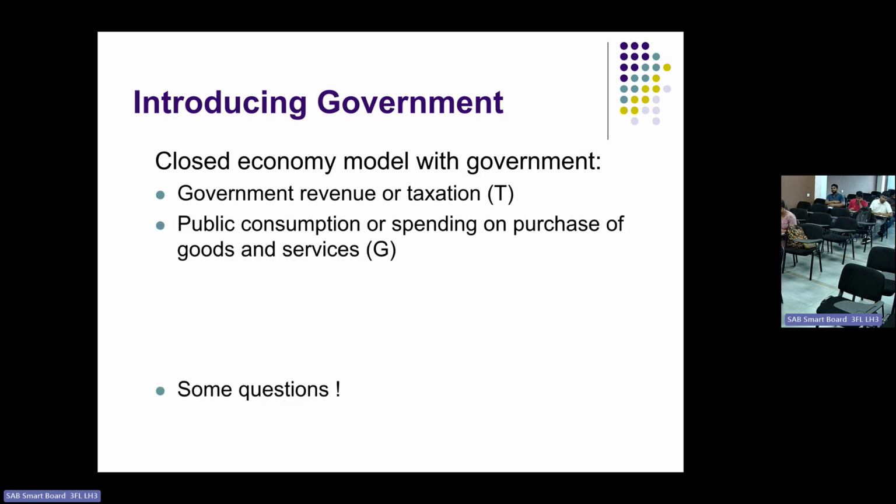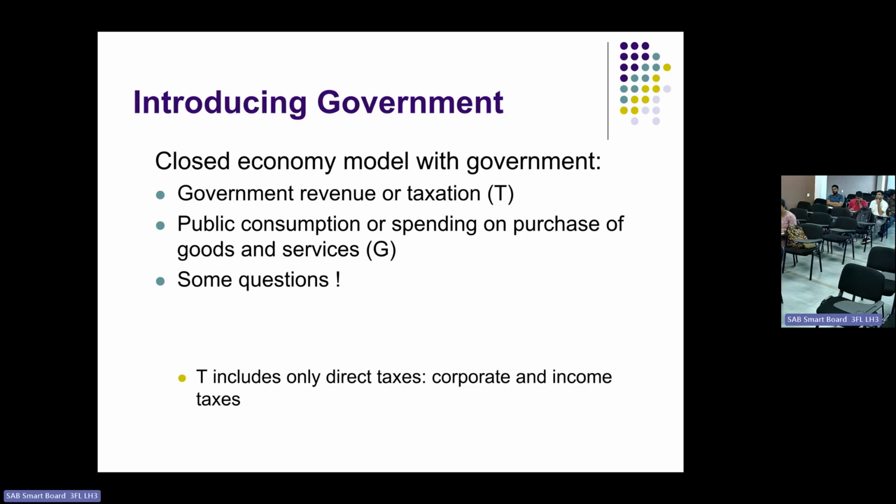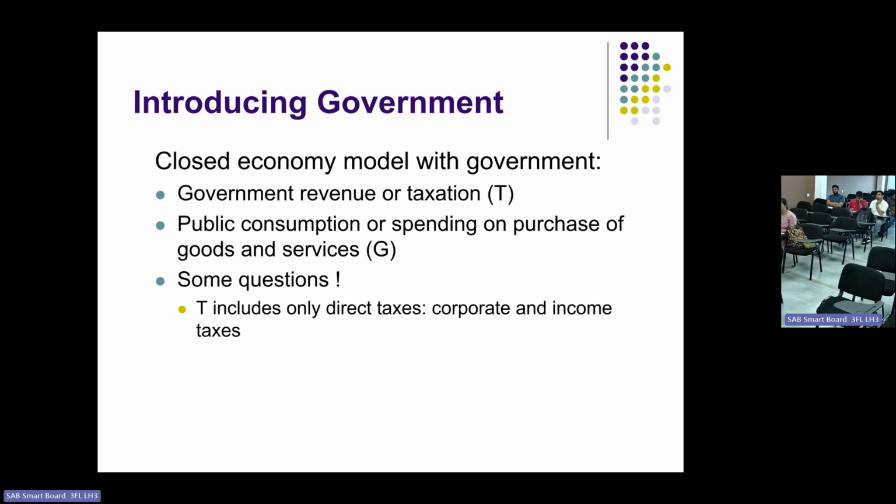Next, we introduce the government. We have to think about government expenditure and taxes. How do we incorporate those components into our model? We can identify the expenditure multiplier and the tax multiplier. The government expenditure multiplier and investment multiplier have the same form, positive. But the tax multiplier is negative, a different form.